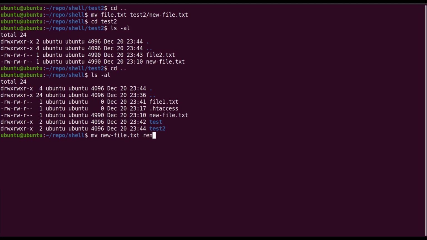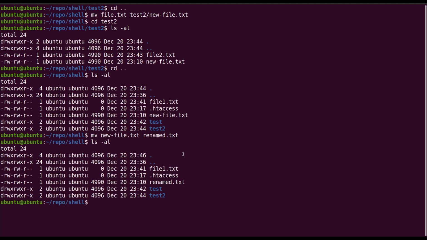Let's say renamed.txt, and it will move the same file at the same location with a different name. So again, let's check the list. So our new-file.txt is now renamed.txt. The same command is used for rename as well. Again, let's clear the console.